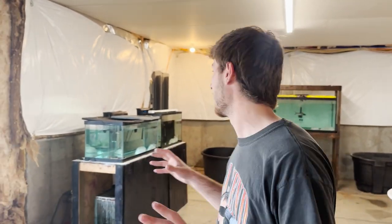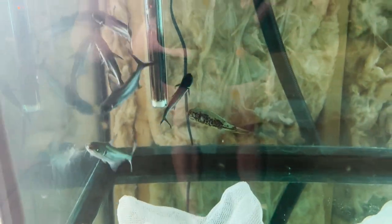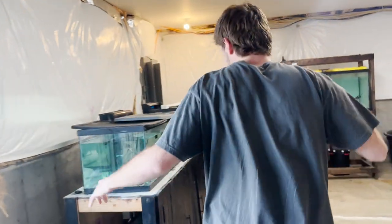This is our temporary fish warehouse while the other one's getting completed. We still have a lot of work to do in there. We have these four tanks and a little pond back here. While I was gone, I'm not sure exactly what happened, but I think we had some kind of disease or fungal outbreak. The water is blue in these tanks — we're currently treating them. The puffer is doing amazing, all the sharks are doing wonderful, the shore buddy captain's doing well, and the barramundi is awesome.